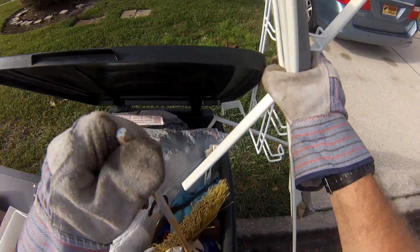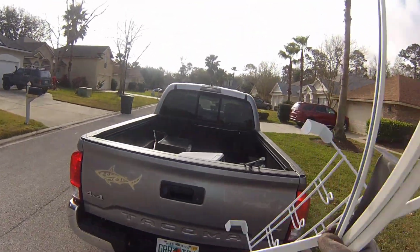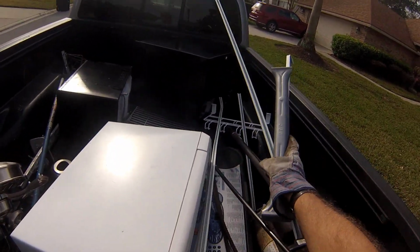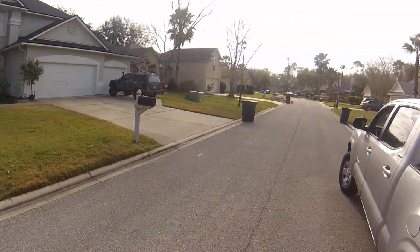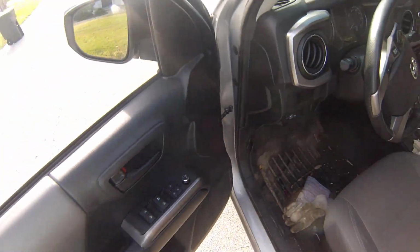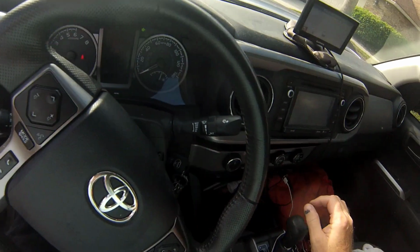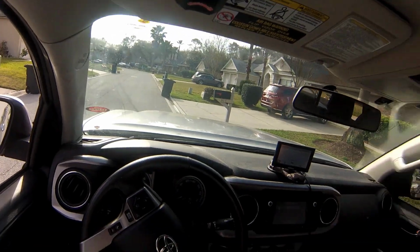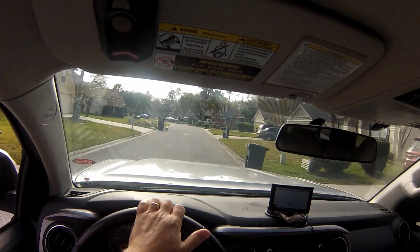Lights. Wood. Seatbelt. Drive. Flashers. Okay, check. We're ready to go.